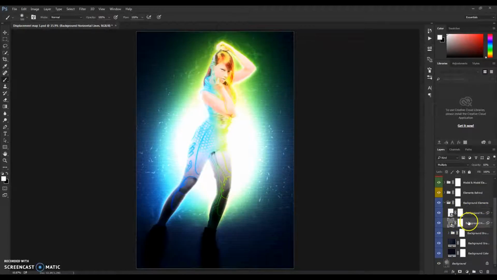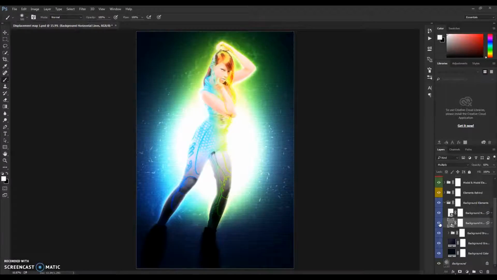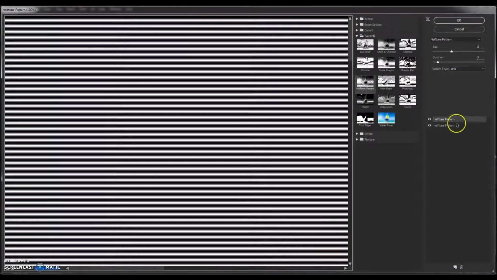Next folder layer is background horizontal lines. As you can see, those are kind of retro, futuristic lines, I don't know. And also you can change the number of them here.